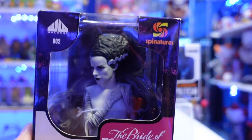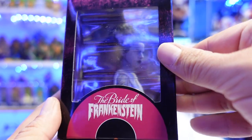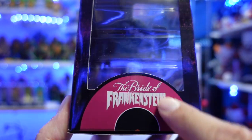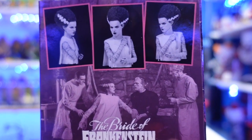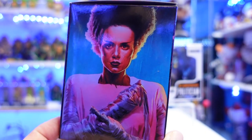We'll take a look at Bride of Frankenstein. Oh man, the sculpting on this just looks so cool. So it has Bride of Frankenstein. Come to the side. And I like this. I didn't even realize that. This looks like a record player right there, a record. And then you come to the back. Again, images from the film. And then you have images of the bust itself. You come to the other side. Look at the artwork on this.